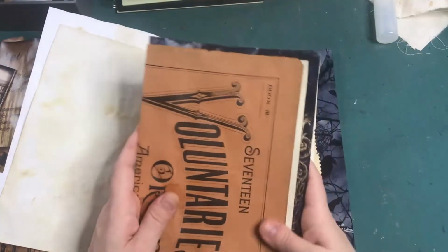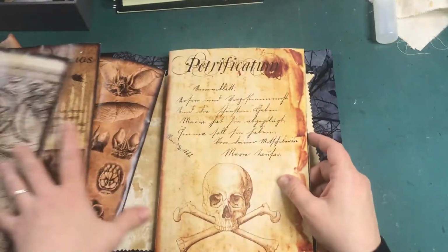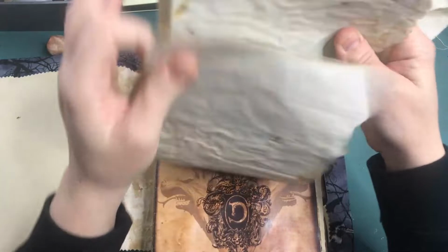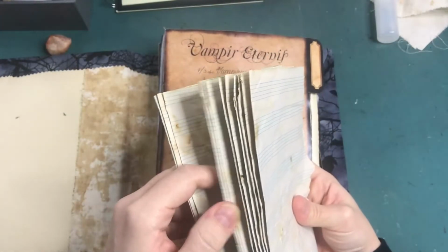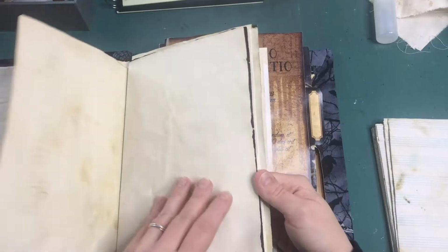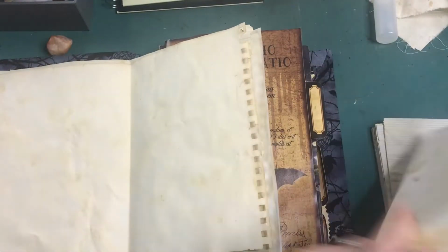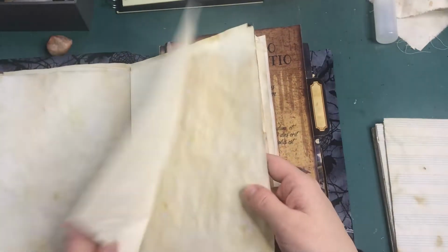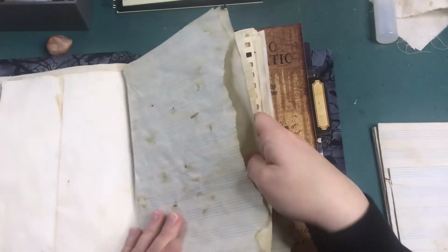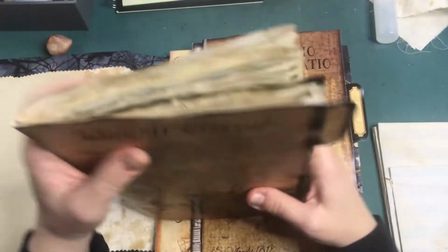Oh, not there. Oh yeah, it goes there. It does go there. All right. Okay. Even more pages. How many do I have per? Was it 3 or 4? 3. Right. Put that in front of this one. In front of that one. And before the middle one. And I'm going to do that for all signatures.